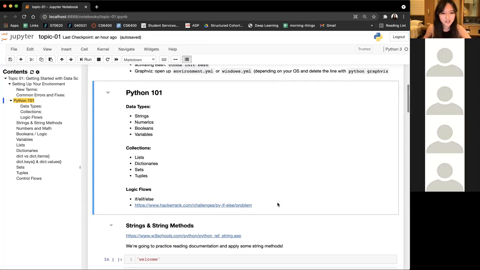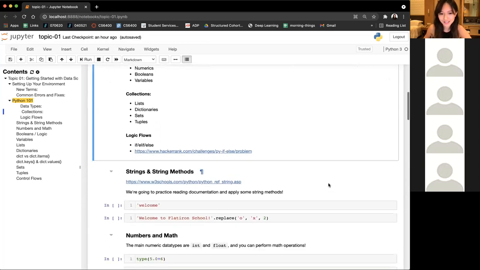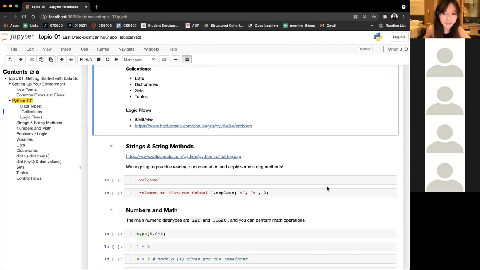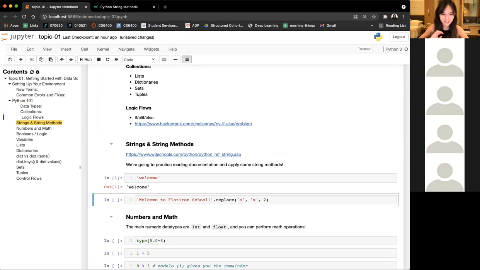Cool. All right, to start, let's start easy with data types. First we have strings and string methods. The link here is to W3 Schools, which I think is a really great resource. They collate a lot of resources and documentation in a really easy to read way. As an overview, a string is basically anything in quotes. If you want to store your data as a word, a long phrase, or a sentence, it would be in a string.